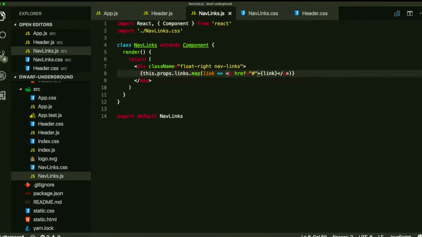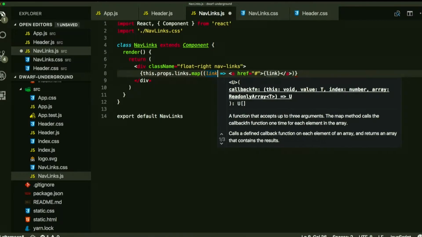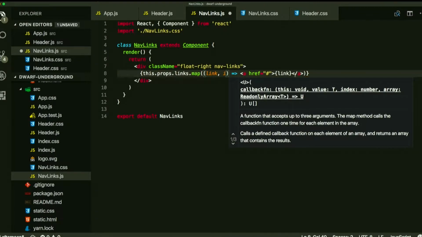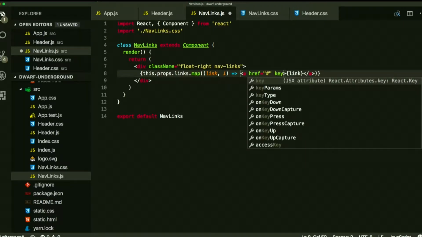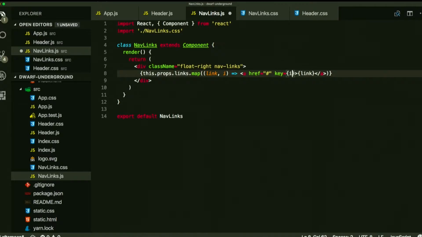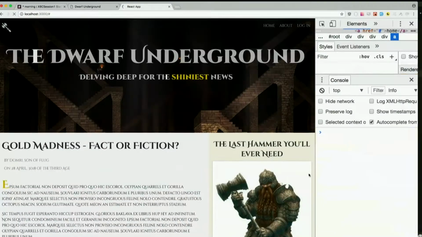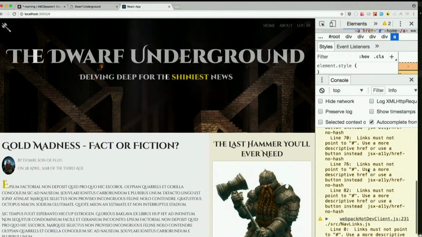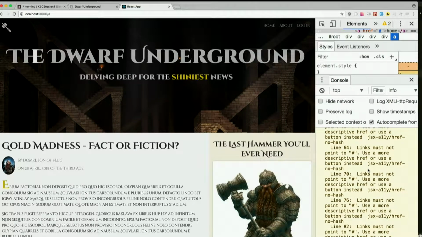what's something, I mean, the links themselves are unique. Is there any other property of an array unique that we could use as a key? Yeah, index would be fine. So right now we're just using the first argument to map, which is the item itself, but we can easily pass the index also. And then all we have to say is give it a key property and pass it that index. And so now if we save that, that warning should go away because now each of our items in that array has a unique key.